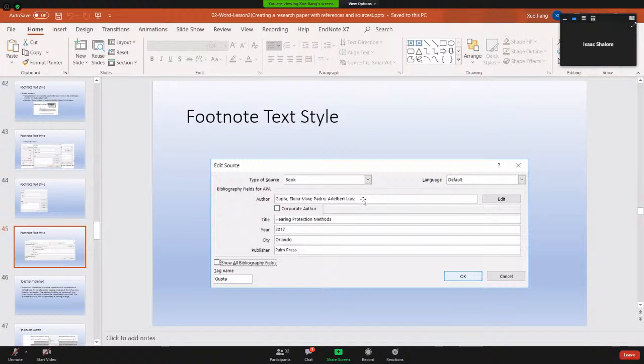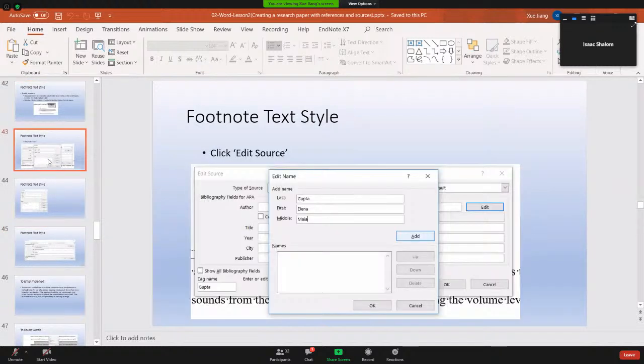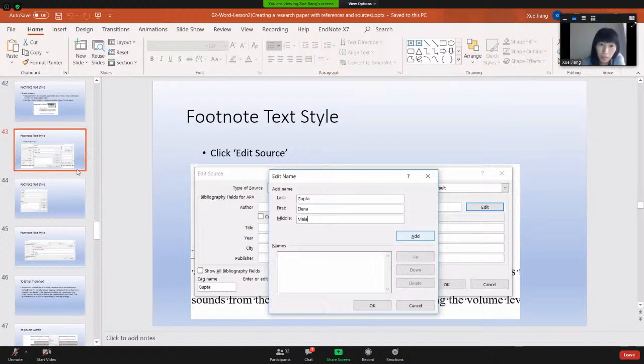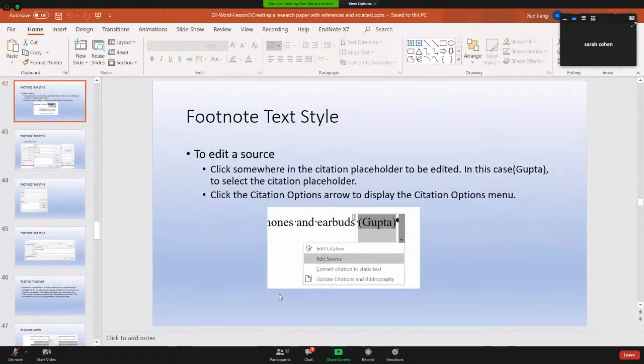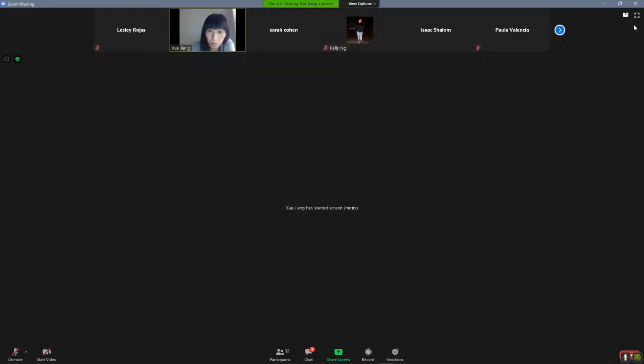I got the bigger one, like when I press edit source with the placeholder, I didn't get the small box you got with just the names. I got the big one with the author, title, year, month, and day. I'm not getting that small one. Also, I don't see the edit source button. Me neither. I just see the insert citation and then add a new source. Let me show my participant.